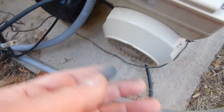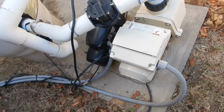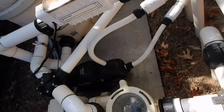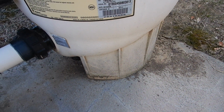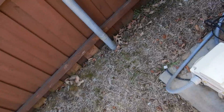Okay, I'm going to get some more identifying things, but this is the electrical bonding for your pump motor. So the pump motor is not bonded. Pump motor is not bonded. The diatomaceous earth filter right there. And of course the chlorine generator.